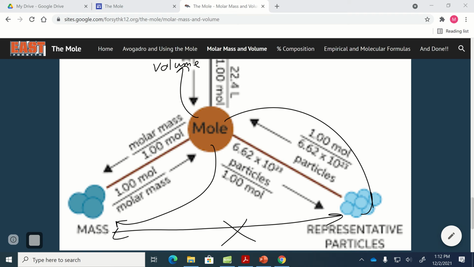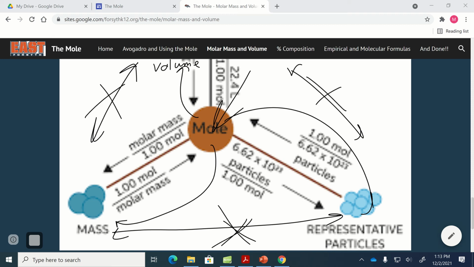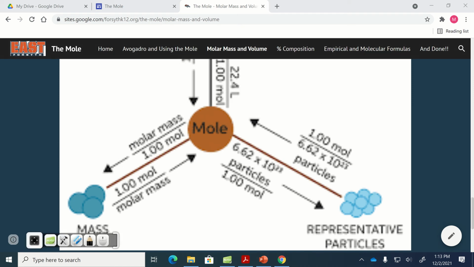You will have to show your work, and it'll make it so much clearer for you as we make this ever so slightly more difficult when we do stoichiometry, where there are now 3-step problems. We do not convert any of the other units into another unit except through the mole, as you can see by all of my arrows. You have to go through the mole. So, let's say I'm in mass, and I want to convert to particles. What would I do?